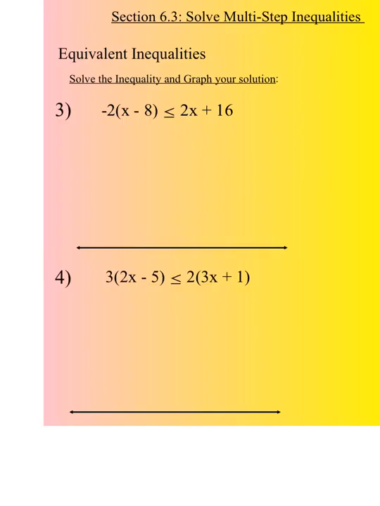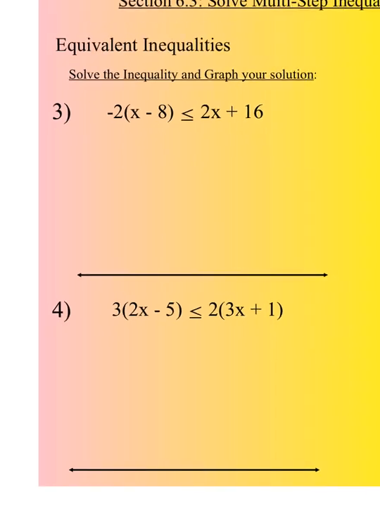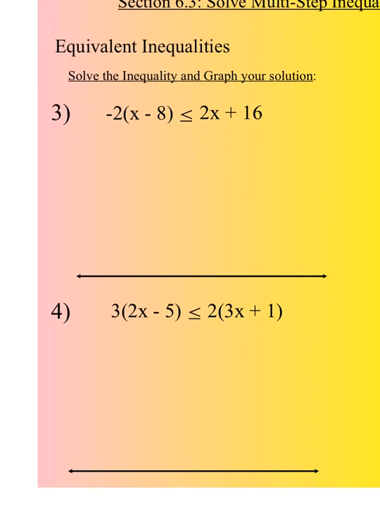Okay, just going through a couple more examples, just to kind of lead you into maybe another possible special case here. But let's take a look at this one. Again, I'm not going to assume that every problem is a special case, but let's start working this one out and see what we get. Okay, so this one also is another one where I have to distribute right away and get negative 2x, and it looks like plus 16 is less than 2x plus 16.